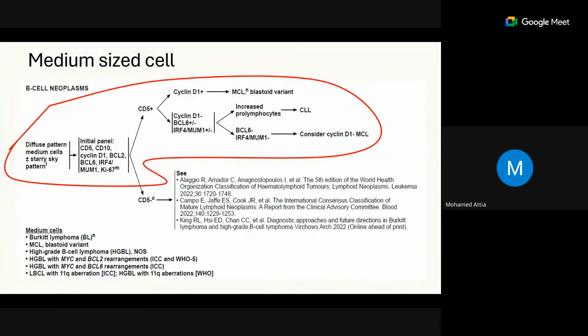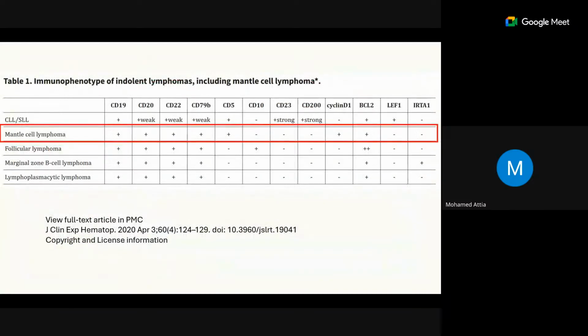For the intermediate cell also, if it is CD5 positive, you will do Cyclin D1, and if it is positive, it is mantle cell lymphoma, but not the classical form. At that time, it is the blastoid form. And here, now we can concentrate on the immunophenotyping of mantle cell. It is CD19, CD20 positive. CD22 is markedly positive, but still CD22 is positive in CLL, so you cannot depend on CD22. And CD23 is extremely positive in CLL and extremely negative in mantle cell.